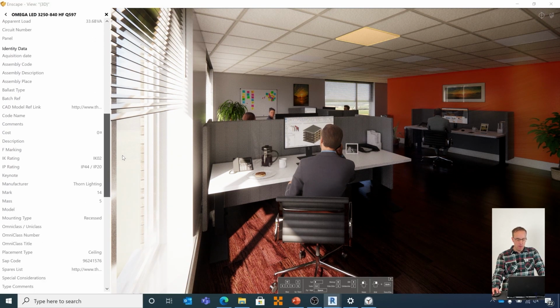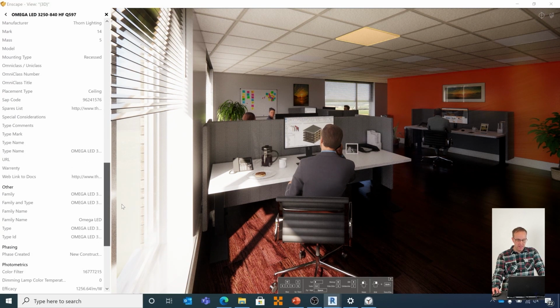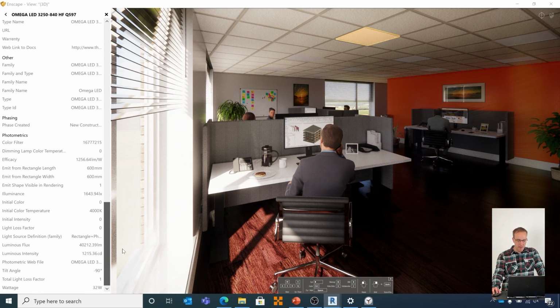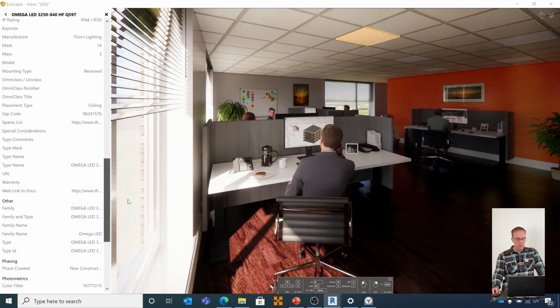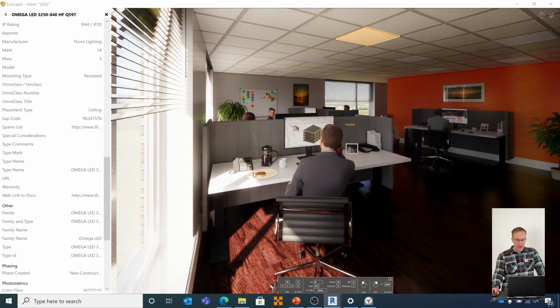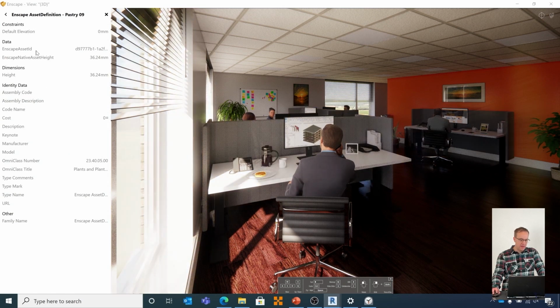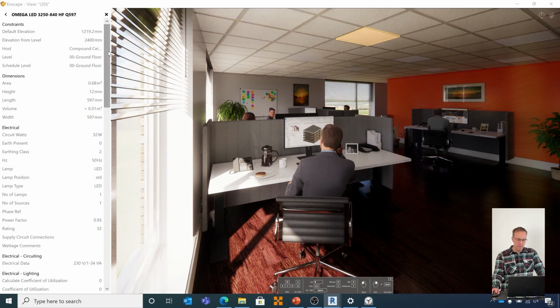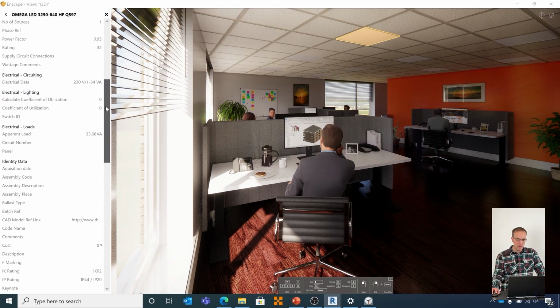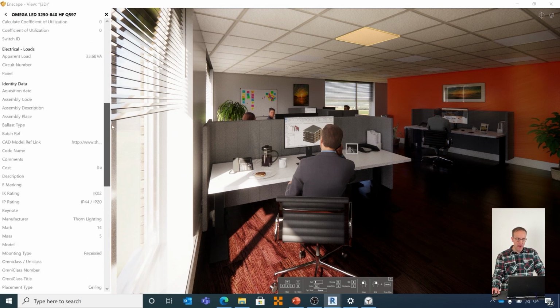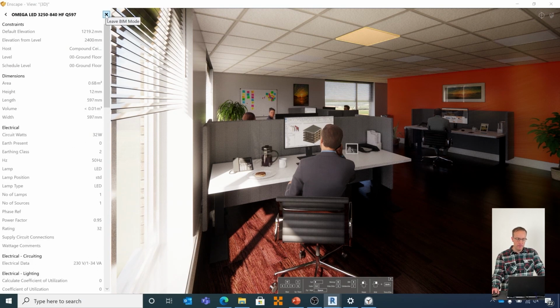component. Now, this component was downloaded off the internet. I don't think it was an MBS component, but it does have a level of information attached to it. But essentially, whatever you have, so I'm going to select my favorite thing in this whole model, which is this nice chocolate donut, and we can see that's just an Enscape asset, so there's no particular information against it. But again, if I come and select the light fitting again, you'll see the wealth of information attached to it. So we can access that BIM information directly inside of the rendered environment.